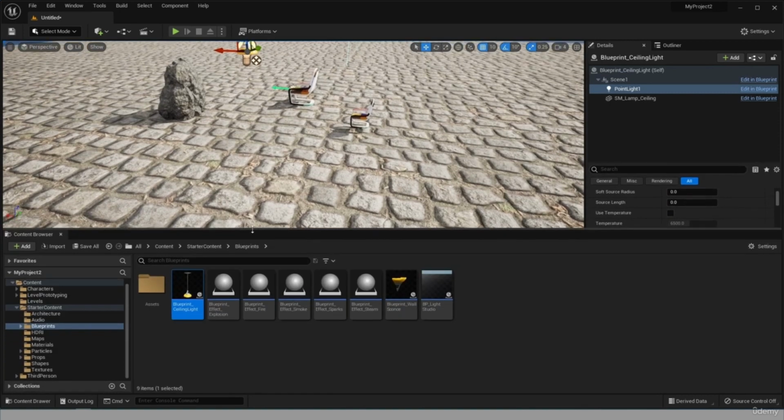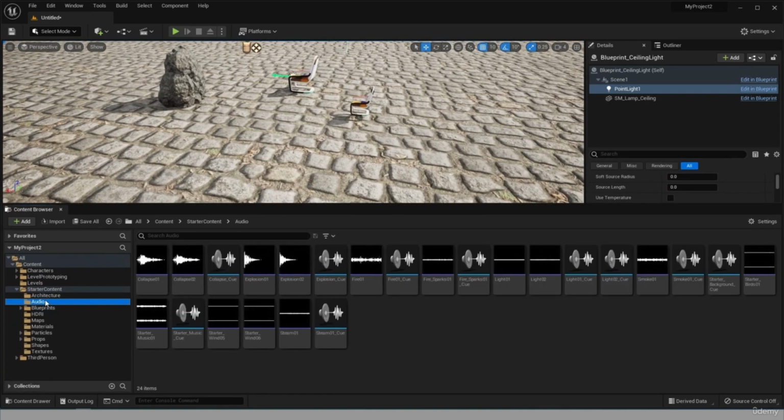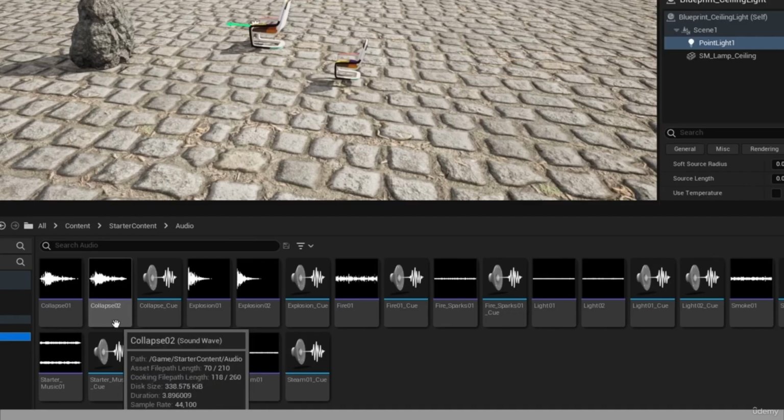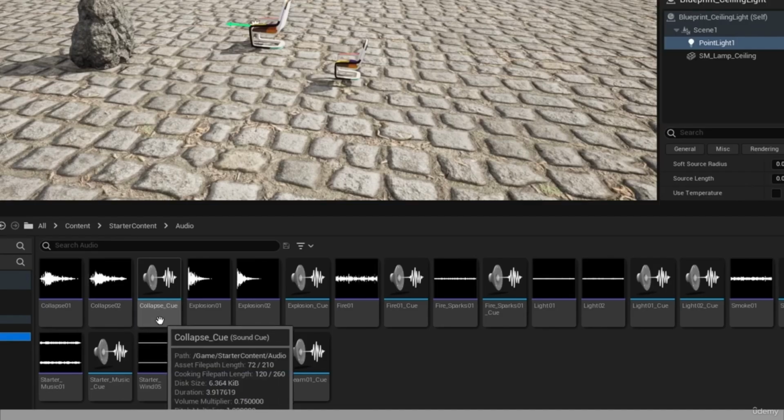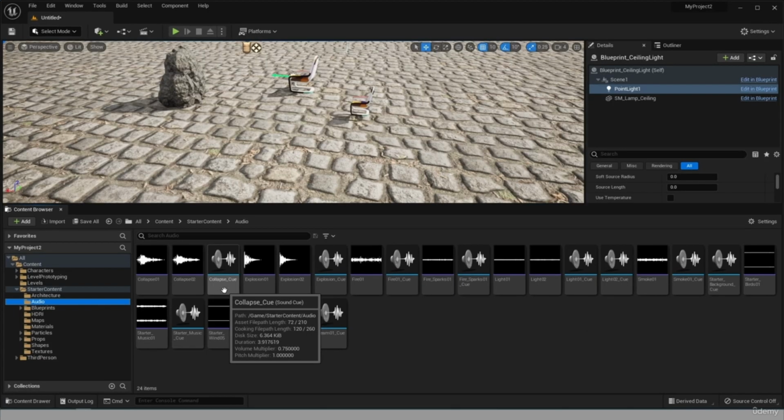Then I want to talk about audio components. So if you go to the audio folder here, you can see that we have a few sounds, and each sound has a cue. So sound, it's called sound wave, and then sound cue. So the sound component allows you to add sound as a sub-object to an actor, providing a sound source.